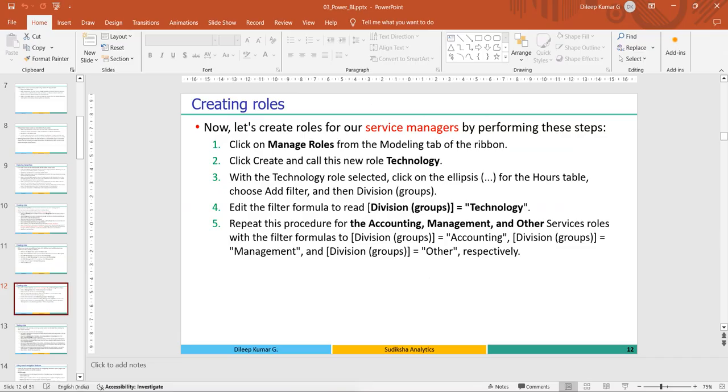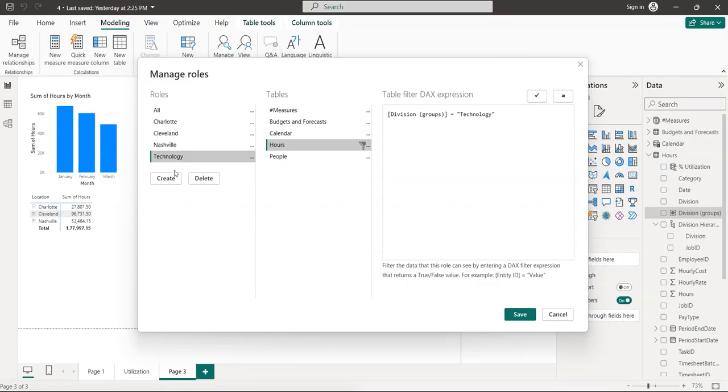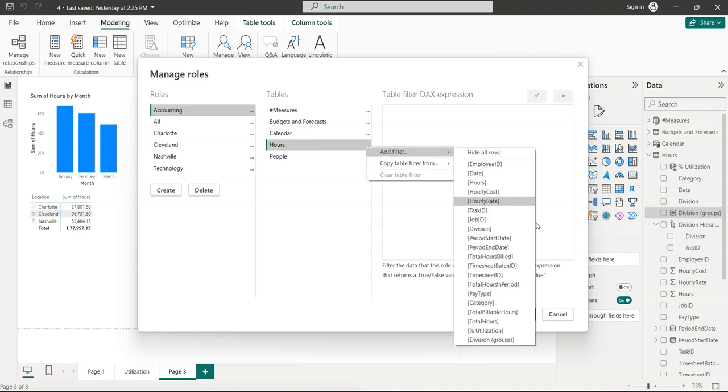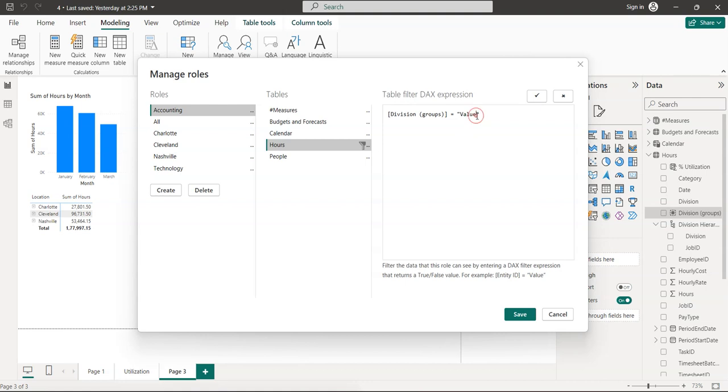Then we shall also create other groups, accounting, management and other. Again create accounting, then expand hours table, select division groups, and division group value should be accounting. That is done.